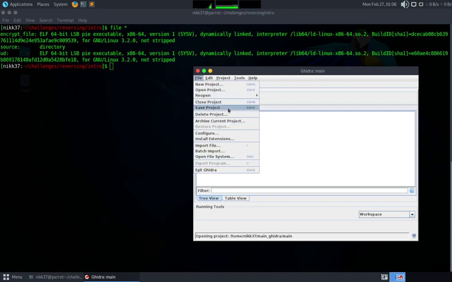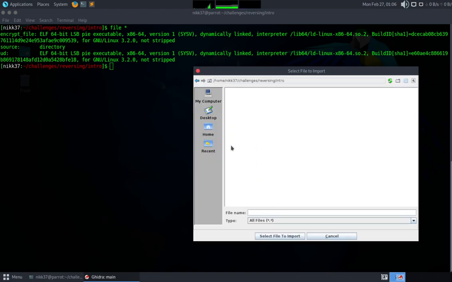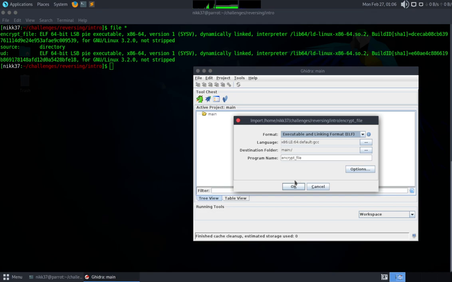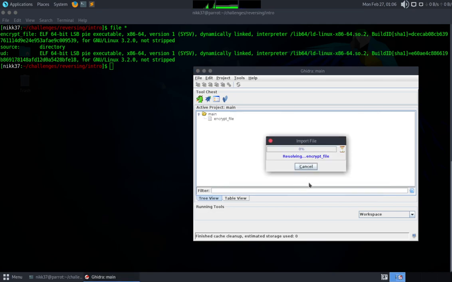Since I've written this in C itself, it would be very similar. So let's try including this first. Let's just set everything as default for now.